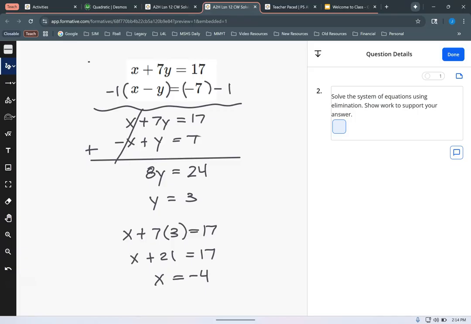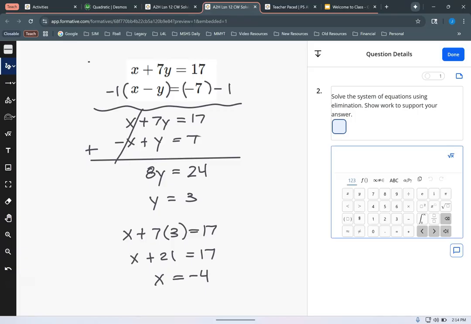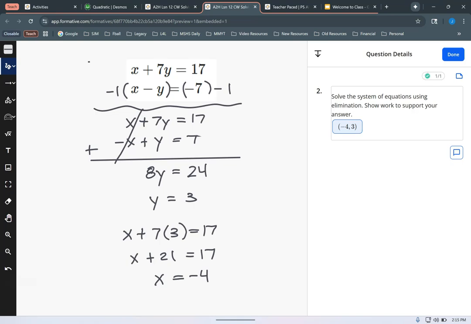And again, because I got answers, because my variables didn't eliminate, I know that I have an independent, consistent system with one solution. These are, of course, linear functions. We learned that the variable to the first power, the input to the first power, makes them linear functions. We learned that back at the beginning of the school year. All right, so in this case, I'm going to go -4, a comma, and then +3, and woo, I got another point on formative. Yay for me. All right, awesome.